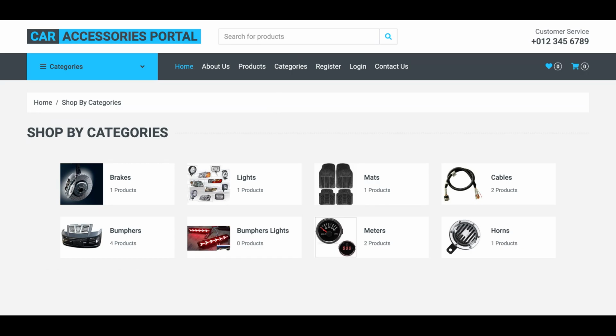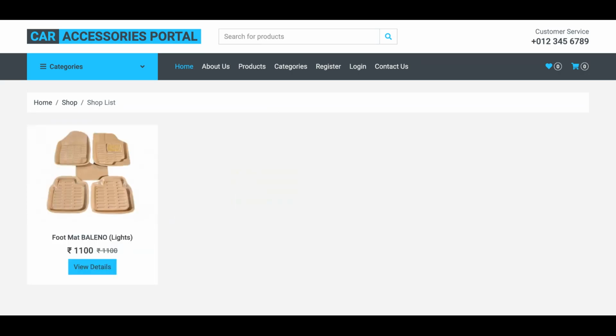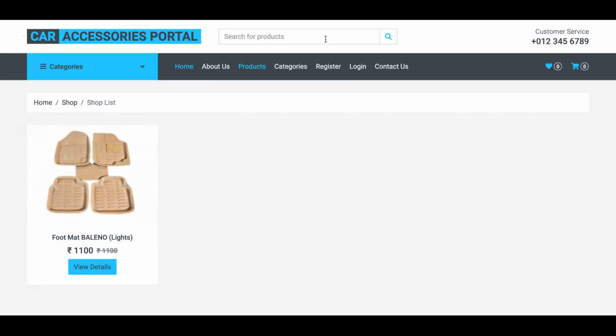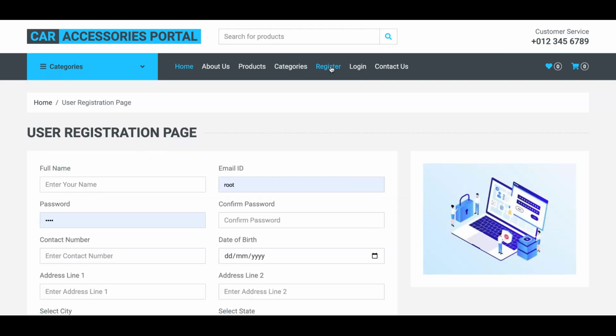If you click on a category like lights, you can see lights related products are visible. This is coming from the database. Now this is the user registration page. User can register here.